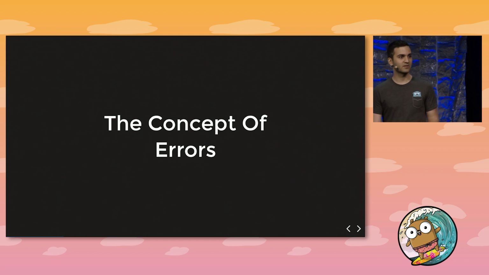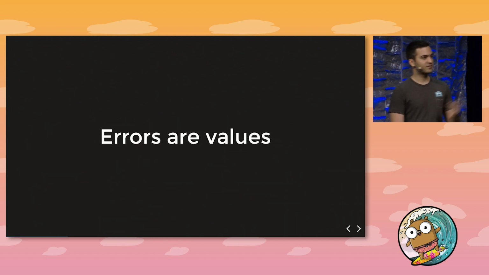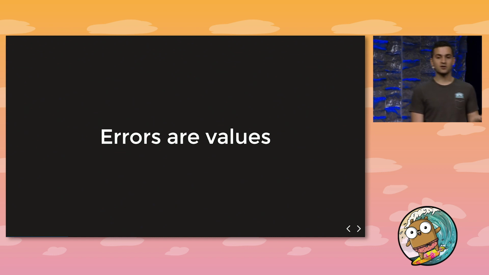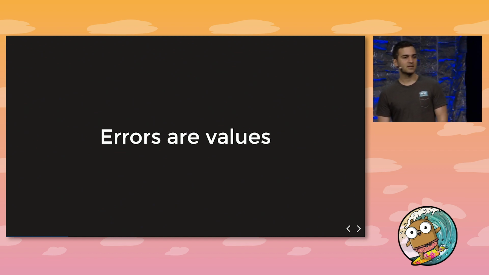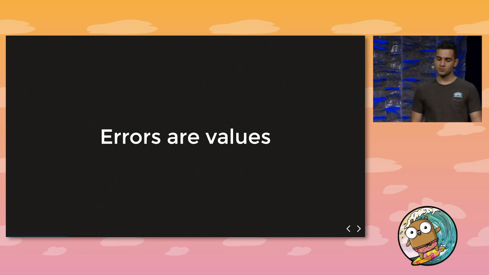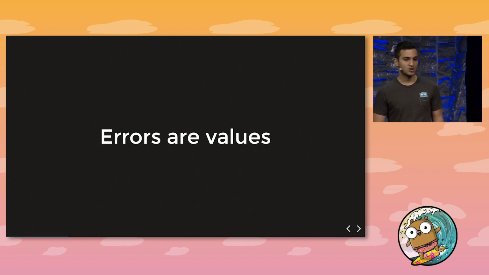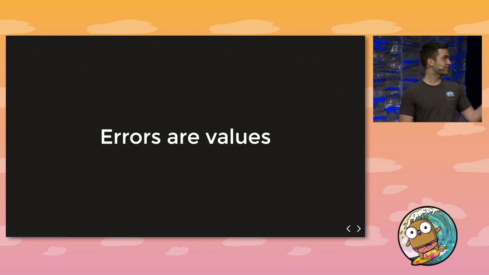We've already looked at a little bit of that earlier today, so it's going to be quite helpful. The first concept, in a proverb, is that errors are values. What that means is that to the Go compiler and the type checker, an error is just as important or just as unimportant as a string or an integer or anything else. Meaning that if you have a variable declaration that is an error and a variable declaration that is a string, Go doesn't care about the difference.